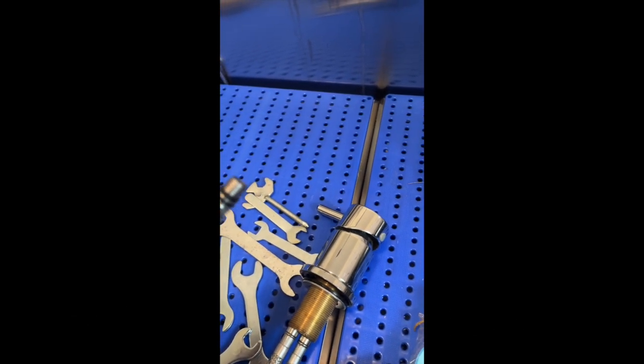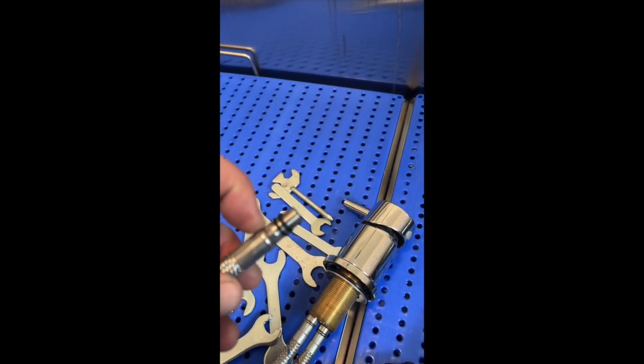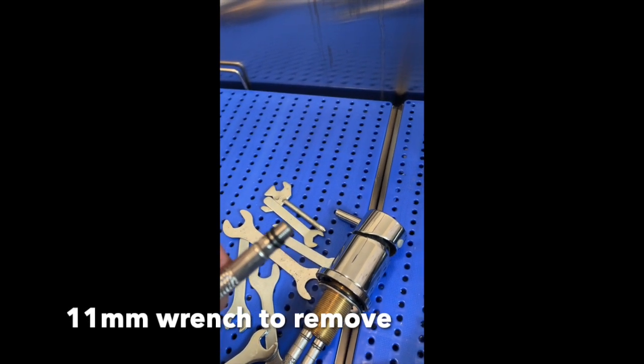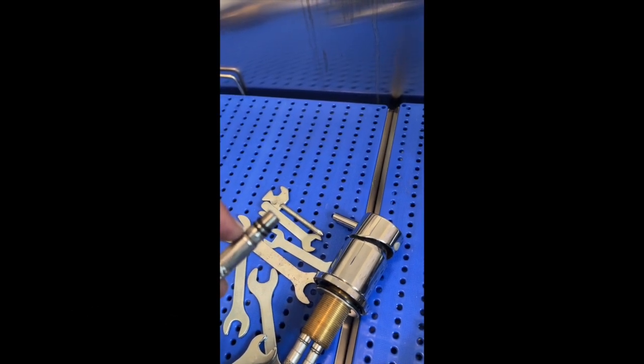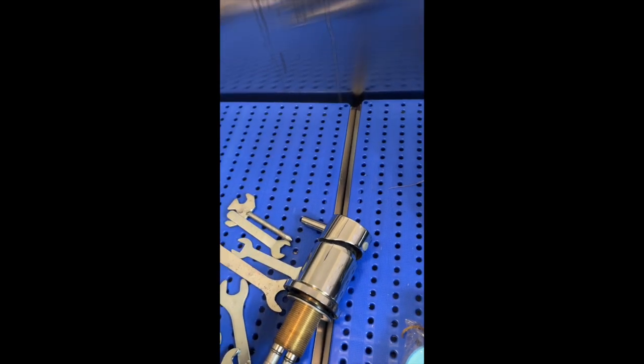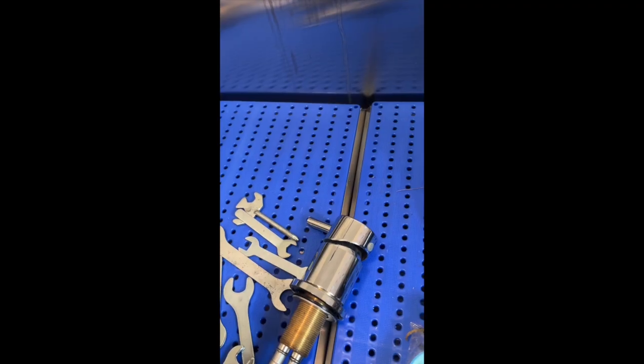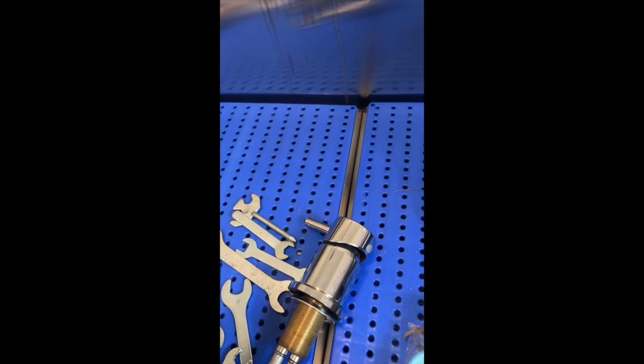It's got a double O-ring on it, and this is actually an 11 millimeter. I tried everything, and even 10 millimeters is too small, 11 millimeters too big. I tried 7/16, doesn't work. So I was able to get it off with the 11 millimeter, but not a good wrench to use. And then the biggest issue is if your wrench is too wide, you may not be able to get it on there. So you gotta make sure you use a thin wrench.